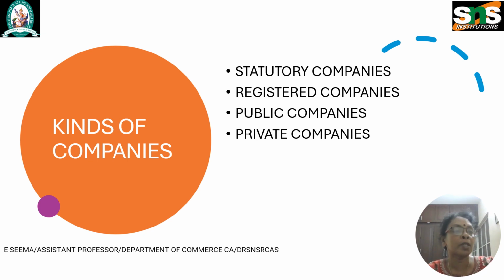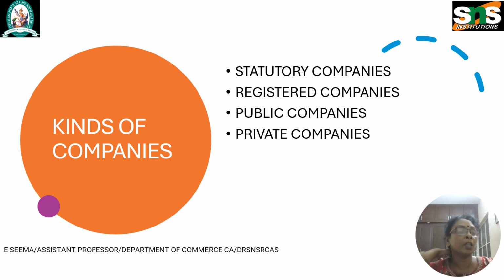according to section 2 subsection 68 of the Companies Act 2013, a private company means a company having a minimum paid up capital of 1 lakh rupees or such higher paid up share capital as may be prescribed and which by its articles restricts the right to transfer its shares. These are the features of private company. Then, except in the case of One Person Company, limits the number of its members to 200. That is, provided that when two or more persons hold one or more shares in the company jointly, they shall for the purpose of this clause be treated as a single member.